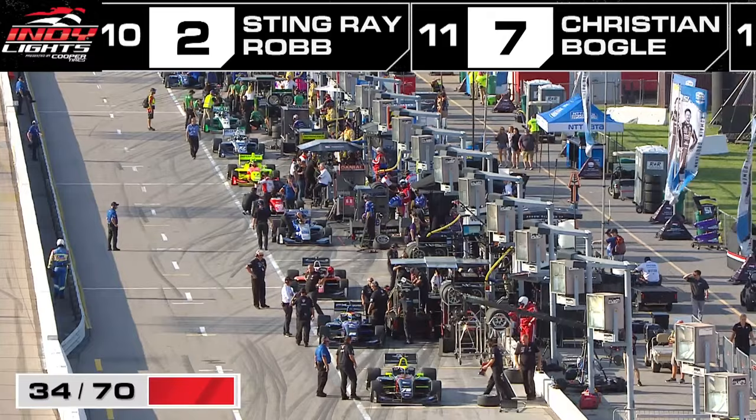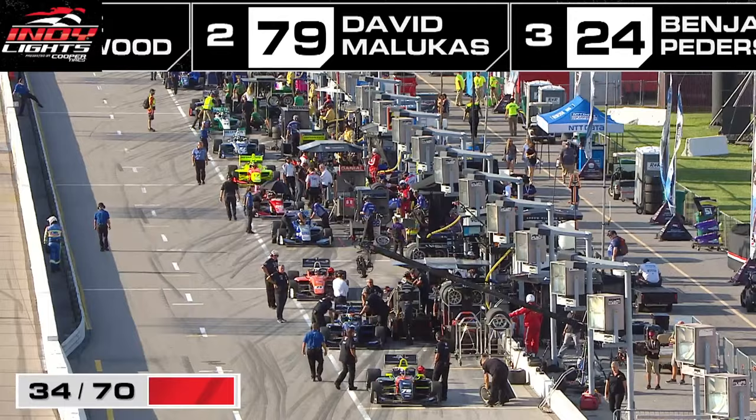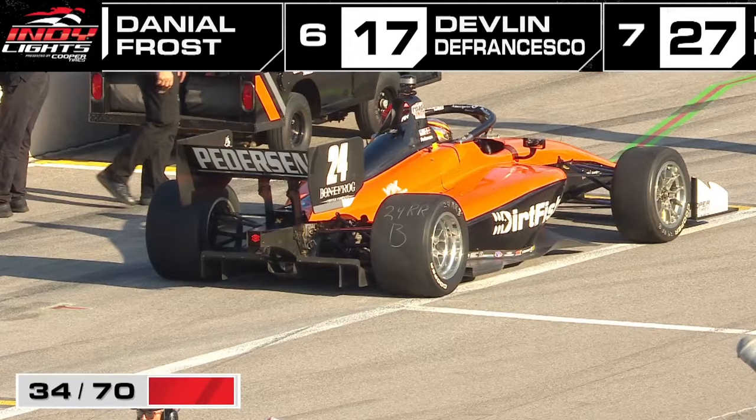So as we wait to see those drivers fire those engines for the second half of this race, let's talk a little bit about the main event tonight, the Bommarito Automotive Group 500. Live coverage here on IndyCar Radio coming your way 8 o'clock Eastern, 7 o'clock Central Time. Mark James, you'll be on the call of that event. And how about Will Power?